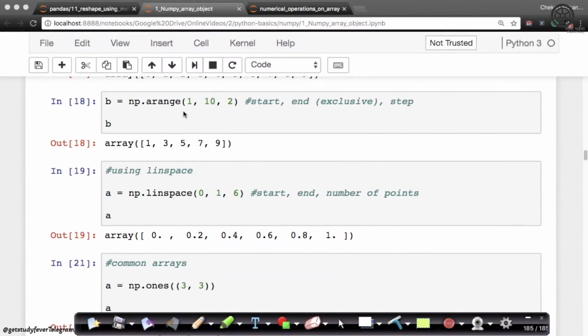This is called the start, this is called the end, and this is called the step size. With this, it creates a NumPy array with the start value being this and the end value being just less than this, exclusive of this. We'll see. Step size equals 2, which means now instead of, in the previous case, whenever I said np.arange 10, I would get 0, 1, 2, 3, and so on up to 9, right?